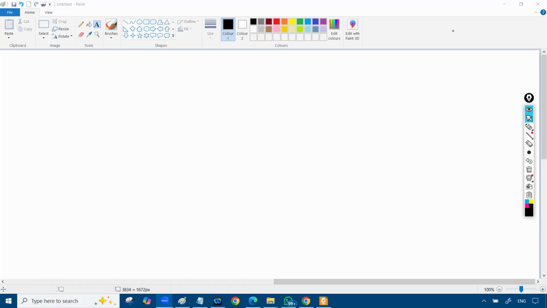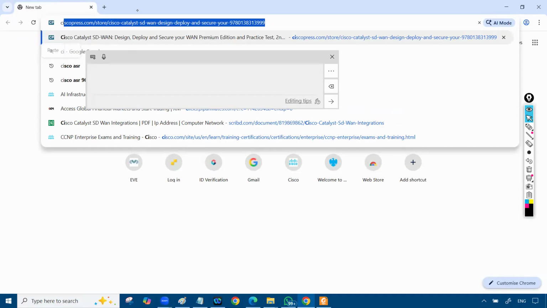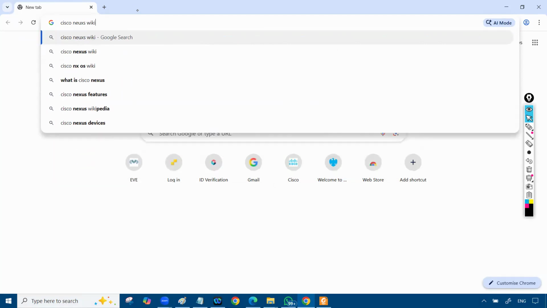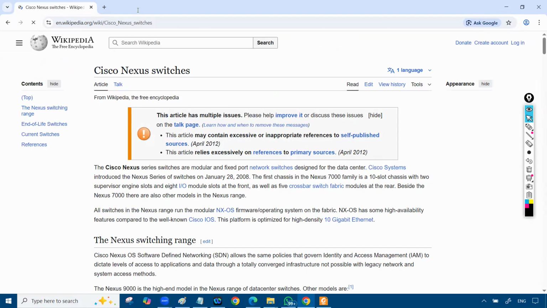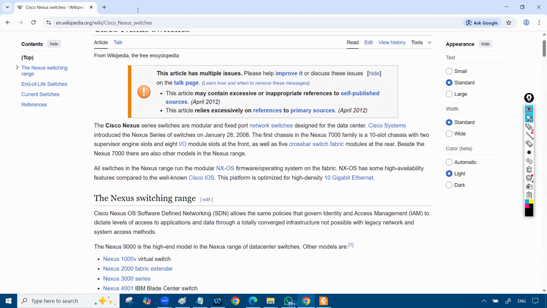First of all, we already have Catalyst, and Catalyst does support all the Layer 2 and Layer 3 technology. Cisco introduced the Nexus in 2008. If you see the Wikipedia, let me show you that. You can go to Wikipedia, Cisco Nexus. So if you see that, Cisco introduced the Nexus in January 2008, and the first model of the switches they introduced was the Nexus 7000 family. We'll talk about the Nexus 7000, 2000, 1000, leave it right now.